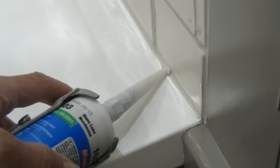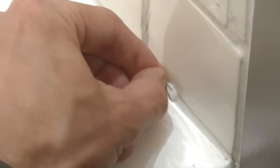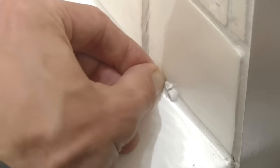But a little bit of advice for you here. If you want to do something and you can't find any examples on forums about whether it works or it doesn't, try it out for yourself to see what happens. Here's what I mean. I was intrigued to know whether you can silicone onto existing silicone. So that's exactly what I've done here. As you can see now, here the silicone is dried onto the existing silicone, and I'm now going to try and remove it so that I can show you how well it's adhered.